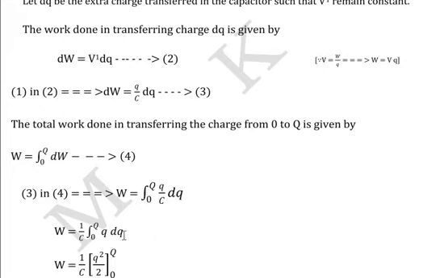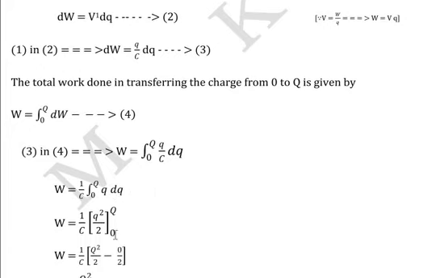So q into dq, you know that the integral of q would be q square by 2. You know that the integral of x to the power of n is x to the power of n plus 1 divided by n plus 1. Here also q to the power of 1 plus 1 divided by 1 plus 1. So it will be q square by 2.